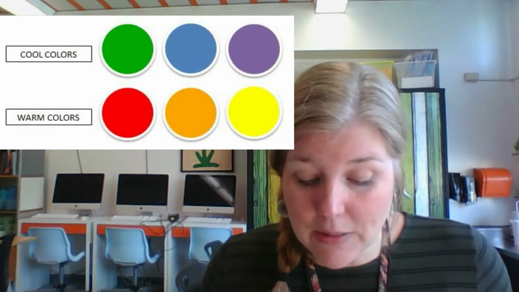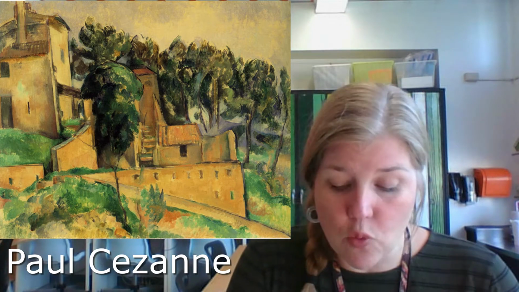So if we take a look at this painting by Paul Cezanne, you will see a lot of warm colors in the buildings themselves. This whole painting is actually very, very warm. Even in the sky, it has a little bit of yellow to it. So we can see a lot of different warm colors here mixed together, reds and yellows and oranges, all mixed within the buildings. If we take a look at this painting of Niagara Falls, we see a lot of cool colors. So we see blues and greens and violets. So sometimes artists pick those colors to get the person looking at their painting to feel a different way.